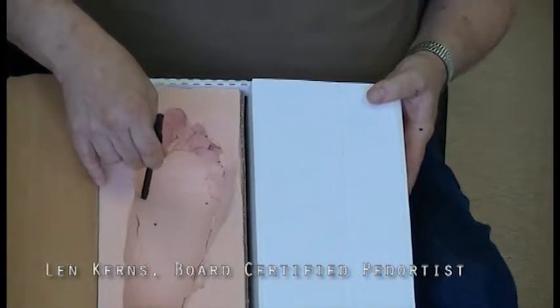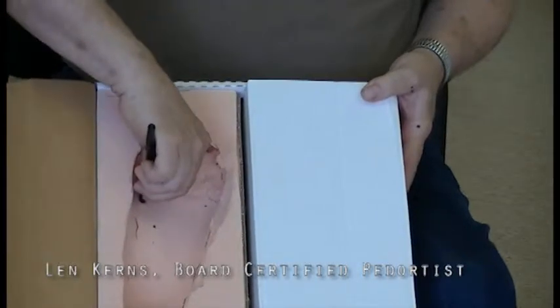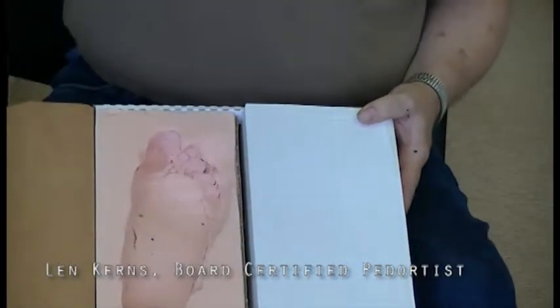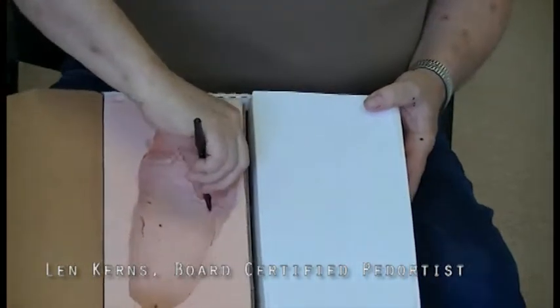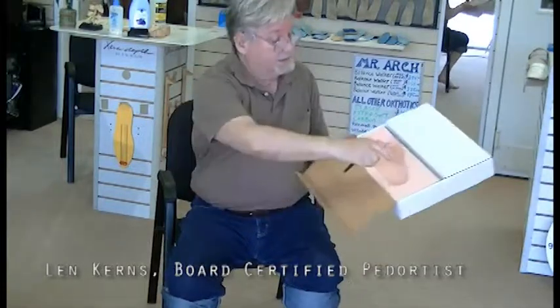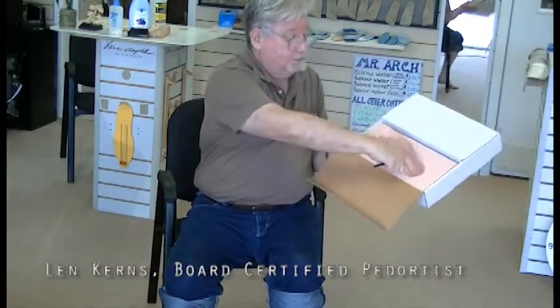And I pushed the pen down here. It made a bigger hole, and it also showed you how much it's off the bottom of the box. The fifth metatarsal is almost at the bottom, allowing for the thickness of the foam to crush, and the center of the heel. Also, look and see the lateral side is all the way down.